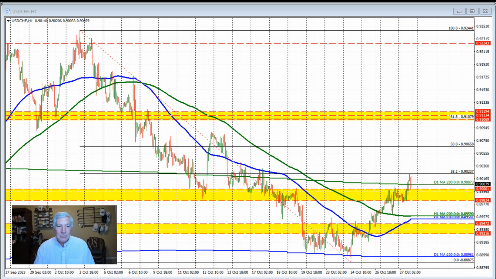So guess what? If we're going to follow that progression, we've got to get above the 38.2% retracement to increase the bullish bias. Alternatively, we have to move back below this level to increase the bearish bias. So we're in between those levels. Maybe we have the 200-day moving average as a level of potential support, or even the high of this swing area right here. Traders can lean against that level in hopes that the 90 level is going to hold and we're going to push to the upside.